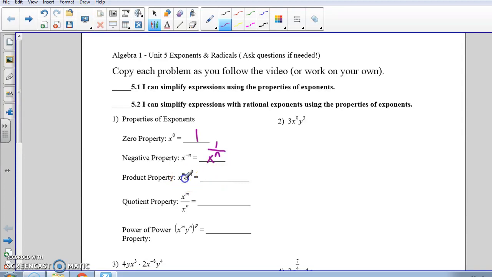If you have the same bases being multiplied together, keep the base, but you will actually end up adding those powers. So whatever two numbers you have, you'd add them together. If the same base is being divided, you need to subtract those powers. And then finally, our power of a power property: you have two different bases, x and y, each with their own power. For each of their powers, so for x we have m, you multiply it by the power outside of the parentheses. So for y, you multiply the power n times the power p.